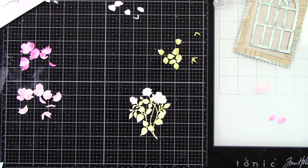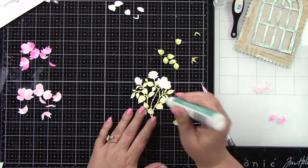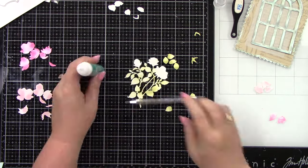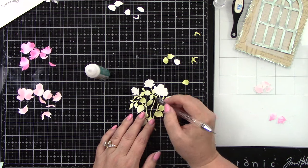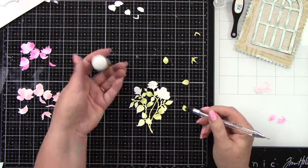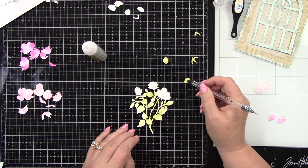Okay, let's start adhering our leaves to this background piece here. So using a little bit of liquid glue and my embellishment wand will make it line up easy. And then I'm just matching the leaves to the leaves on this large die cut. Let's pop this guy in place. And then we are able to adhere our roses together.